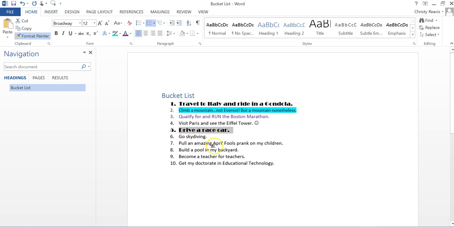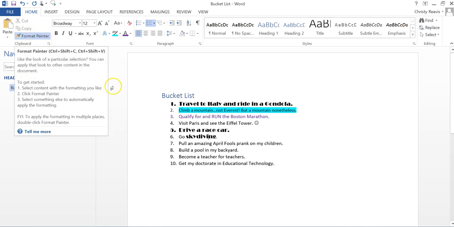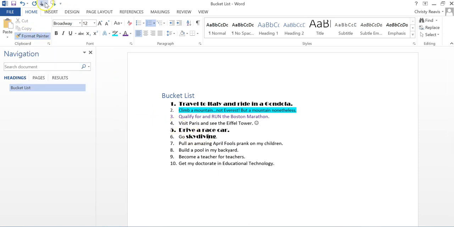Now if I click on any of the others, then it's going to do those too. So you have to be careful where you click, because when we double click here, that actually kept it on. So I'm going to undo what I last did and then just make sure my Format Painter is off. To get it off, if you just click off the side, then it'll go away. Moving on to item number 6.